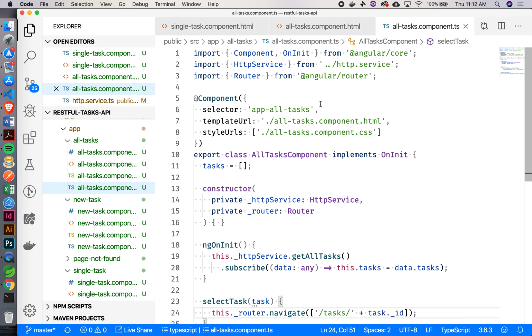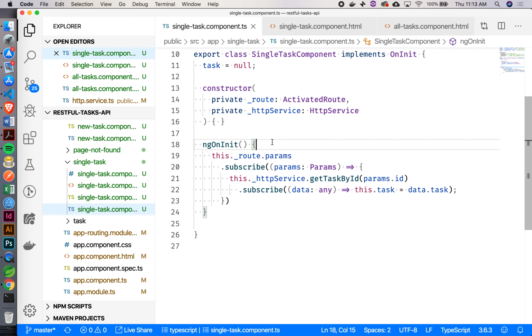Once I pass in the ID of the correct task, then I can subscribe to that observable, right? So this.route is a get request? No, this.route is the actual route object that we injected into the component. Remember, we were injecting the activated route. This is the current route that we're on.